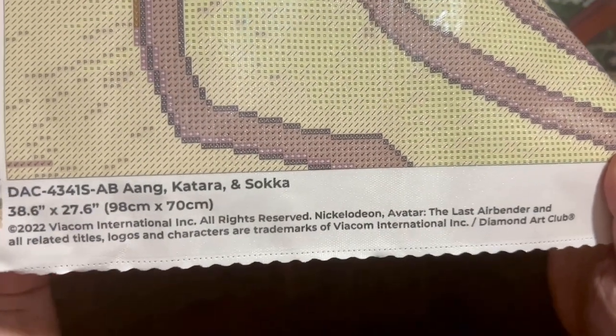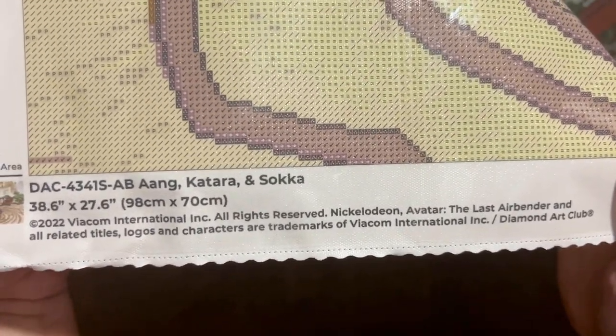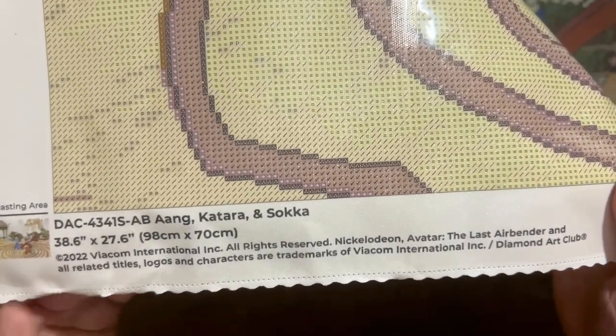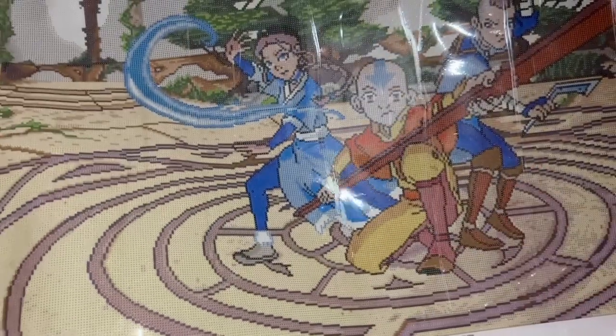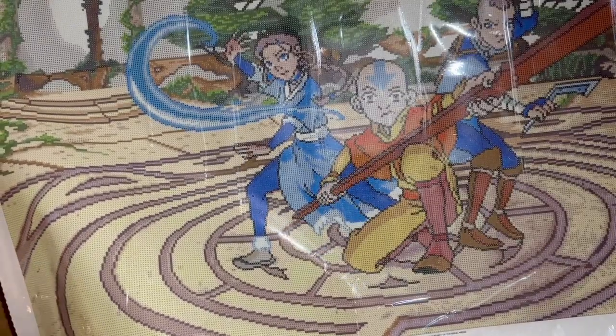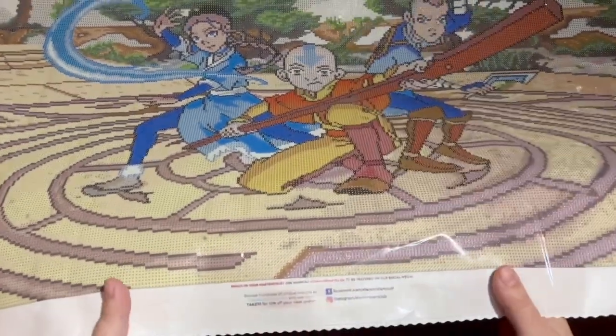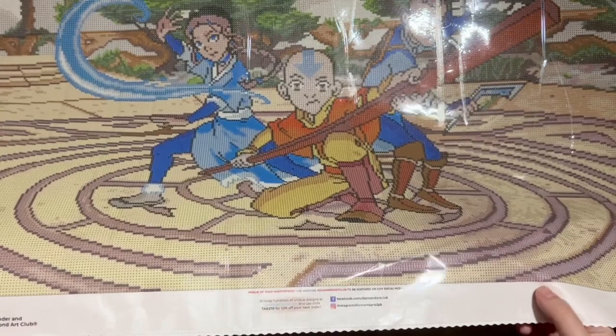So I'm all about pointing out when companies like Diamond Art Club are doing right by artists and owners of IPs, especially really popular IPs like Avatar, that you might often see stolen, that artwork being stolen. So I really appreciate that Diamond Art Club is doing right by artists and companies and legally licensing it.